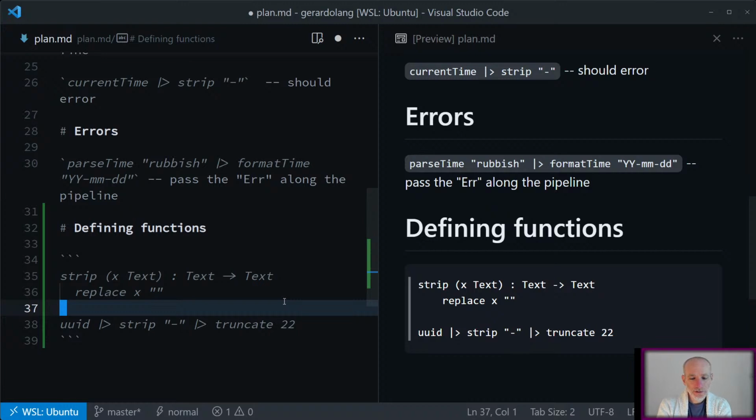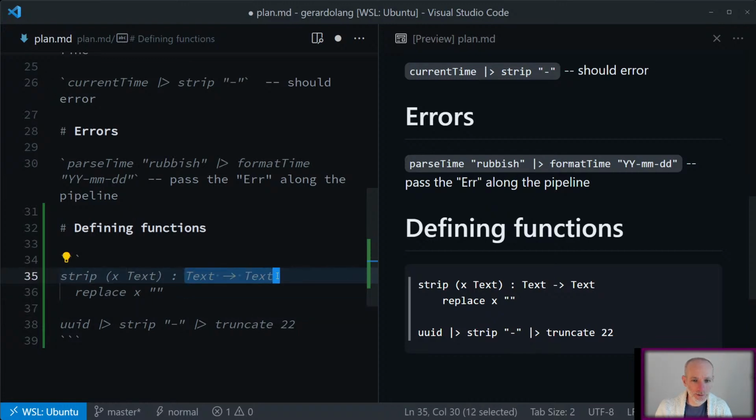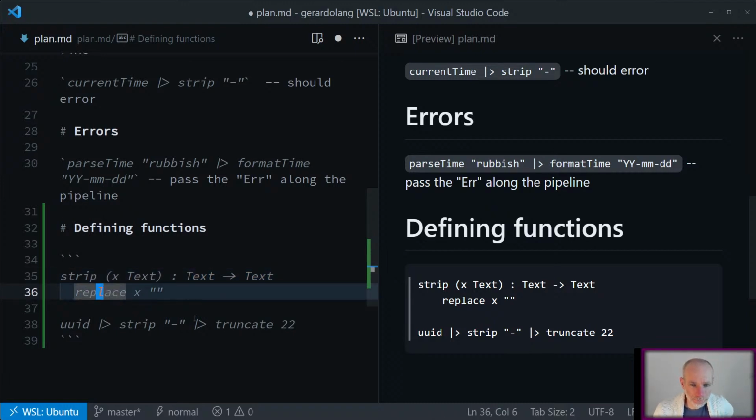So we can have a syntax like that, where we have the name of the function, we have the arguments that it takes when defining the pipeline, then we have the pipeline arguments, so it goes from text input to text output, and then a definition. Yeah, let's try something like that.